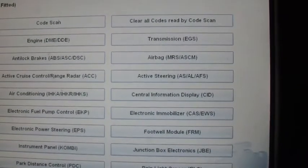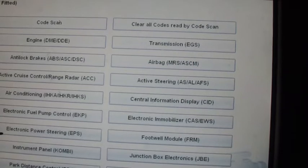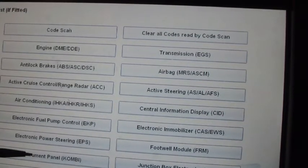Okay, where was we at? That's footwell module, I believe. Electronic power steering. This car does not have that, at least I don't think it does. I don't know. I guess we'll see. Yeah, this car doesn't have that. Okay, we'll go to instrument panel.